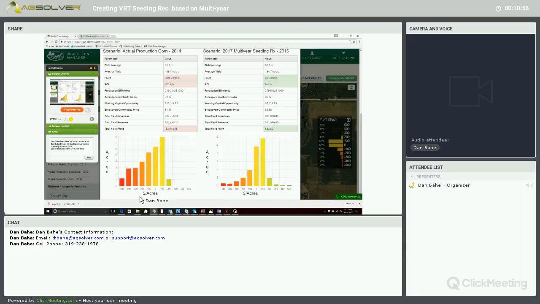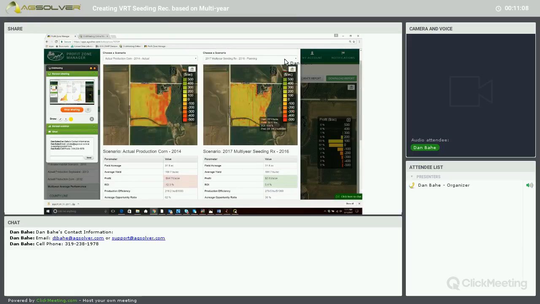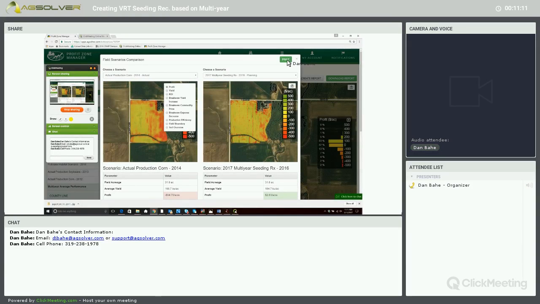And then below here you can see the distribution bar chart that compares acres to profitability per acre. And then we can actually print off this page as well. If we want to look at a straight yield map, we can look at yield maps compared along with return on investment maps.